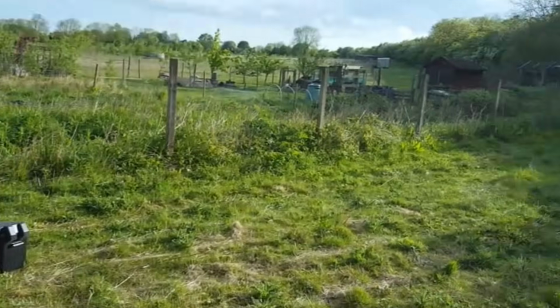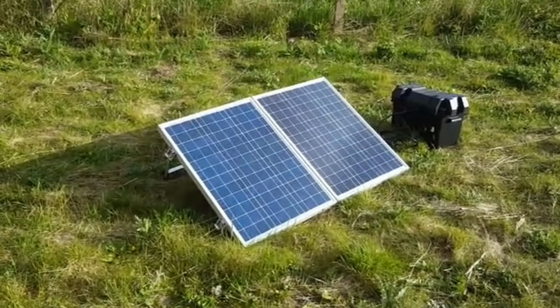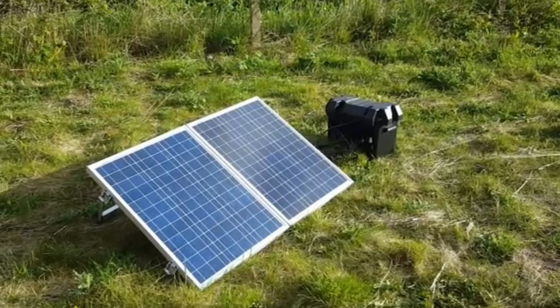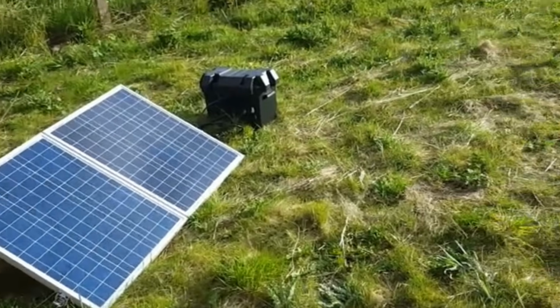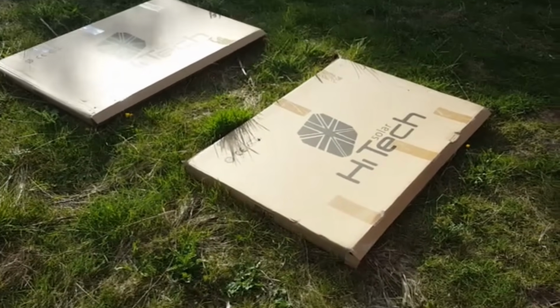The sun's just started quite strongly now coming over those trees, so I'm taking advantage. I've just popped out that portable solar panel just to keep that battery box that I use for charging phones and testing the power supply in the cabin charged up. I got a sneak peek at a couple of boxes this morning. That's a couple of the ones that I've brought down.